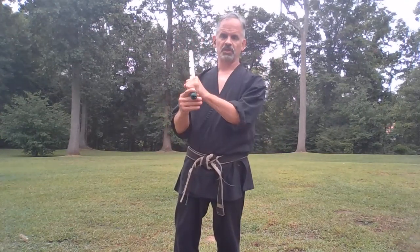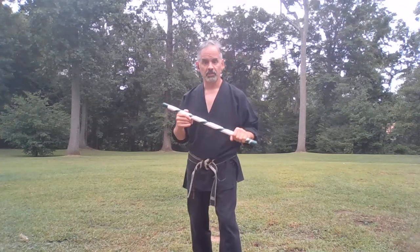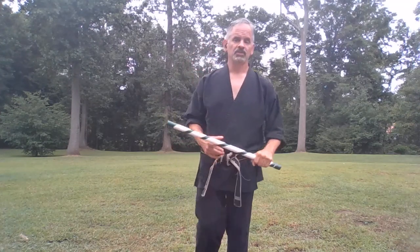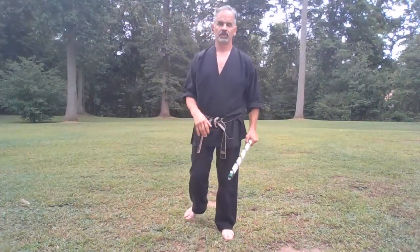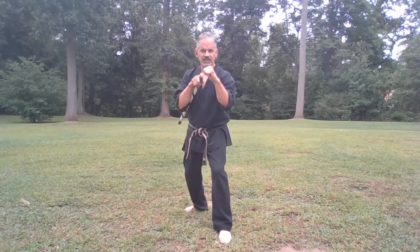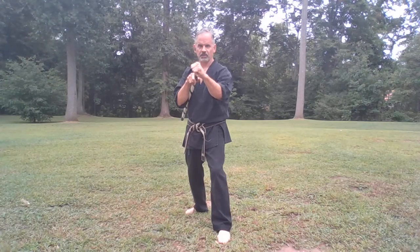You're just going to leave those 3 inches at the bottom, and you're going to hold it in your dominant hand. So in my case, I'm going to do everything mirror image backwards, but I'm going to use my dominant hand, which happens to be this one. But you can think of this as your right hand. So we're going to hold the stick in our right hand, and the first thing we're going to talk about is the guard. So when we practice with our empty hands, we do our self-defense stance, where this arm is the guard that just protects the front of our body.